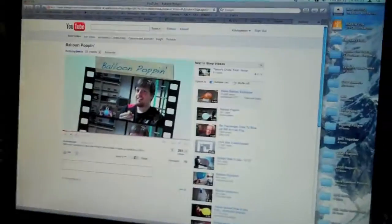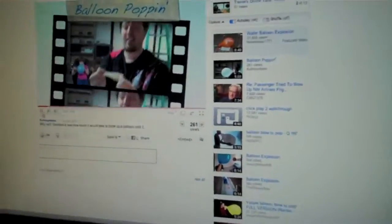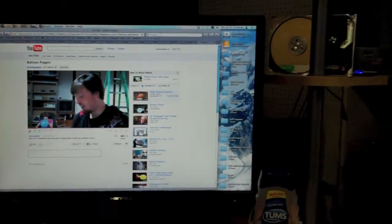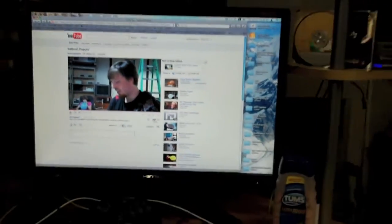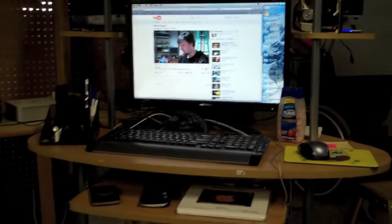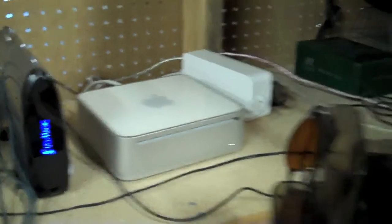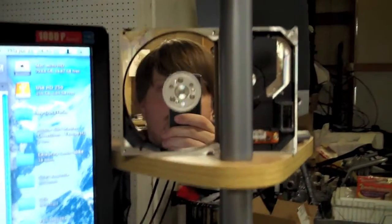First things first for a computer desk show-off would be the computer desk, where you can see I am happily watching my own YouTube videos. I'm not gonna spoil it for you but something does explode at the end. There's the computer screen. You may be asking yourself where's the computer — it's just a Mac Mini with an external hard drive, and it's consistently working enough that I don't feel the need to have an extra computer around.